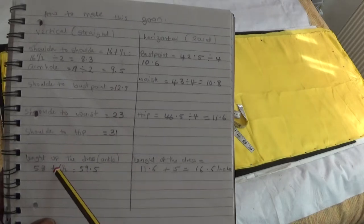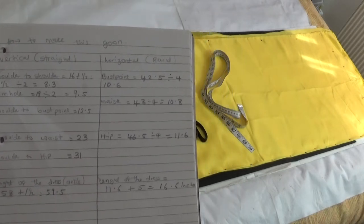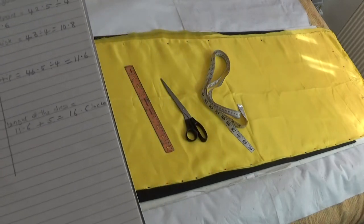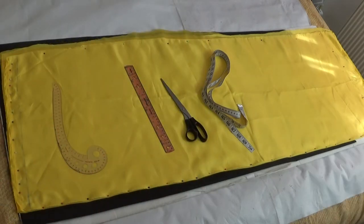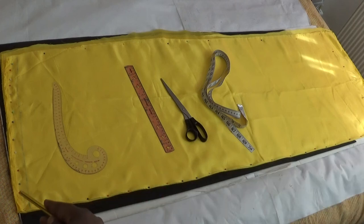So mine was above the ankle. So the length of the dress here was 59.5, yeah. So this satin has a long length of 60. So what I did was that I just used the long length, I didn't cut it. So the length of the dress is 59.5. So from here to there is the length of the dress. You can see from there is 60, from top there to that top.